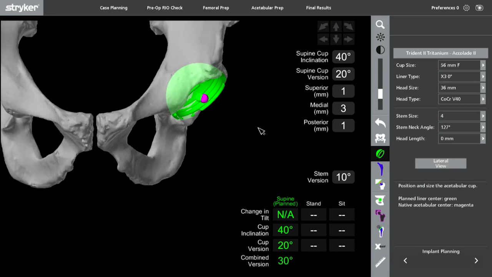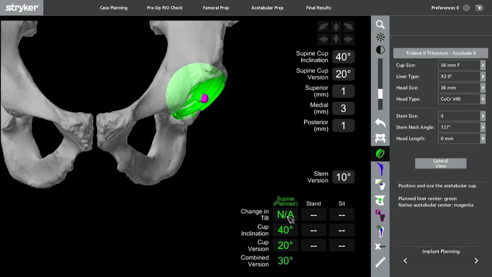Finally, with the acetabular component, we have the power to use functional positioning tools based on preoperative assessment of pelvic tilt in both the standing and the seated position. This can be assessed from preoperative radiographs, lateral views of the lumbosacral junction centered on L5-S1, and measuring either the pelvic tilt or the sacral slope.